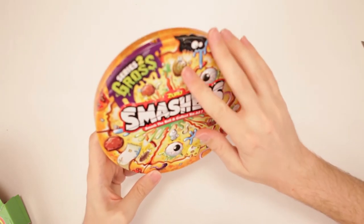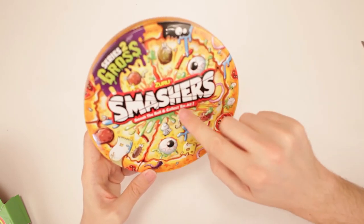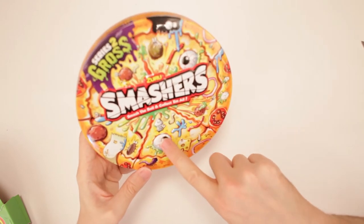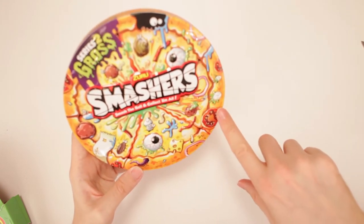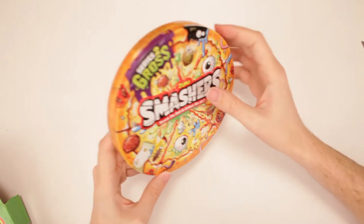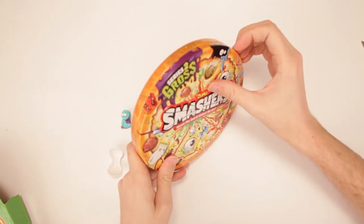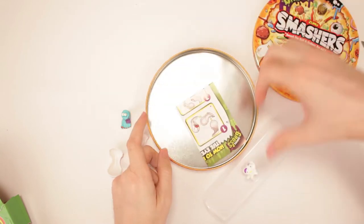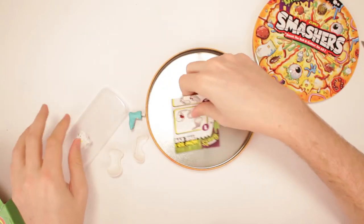We've got poop, maybe some meatballs, toilet paper, eyeballs, tomatoes, fish bones, spit, onion, flies, cheese, all the good stuff for a good pizza. Oh, and then in the back we got some more bugs. Let's open this up. Ooh. Oh, and we got another one inside here. Who are you, sir?